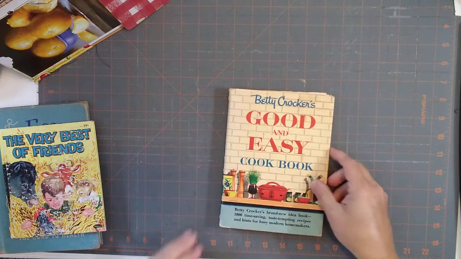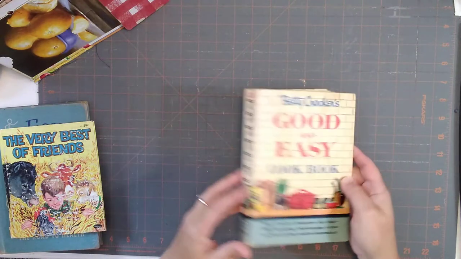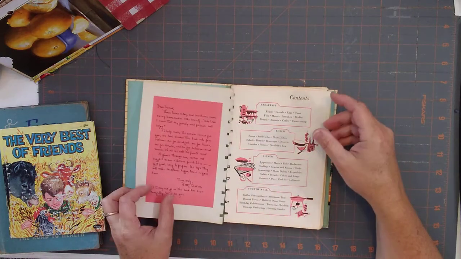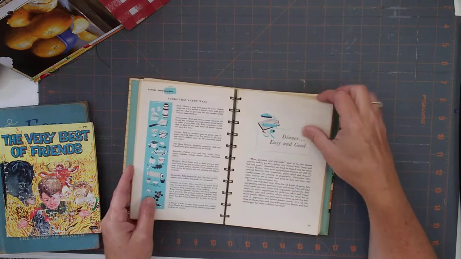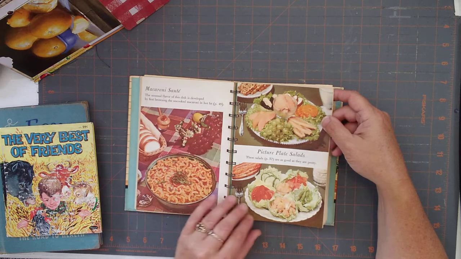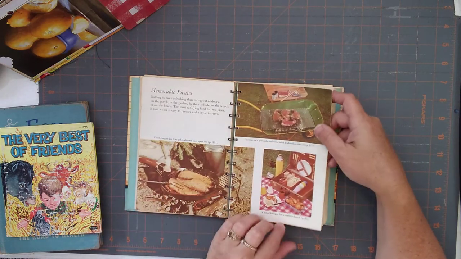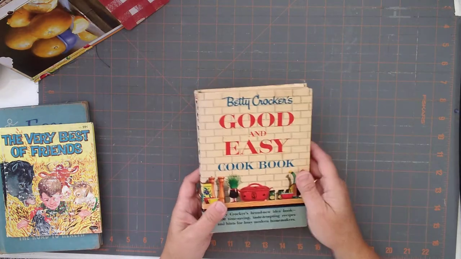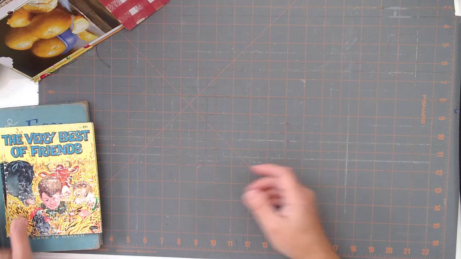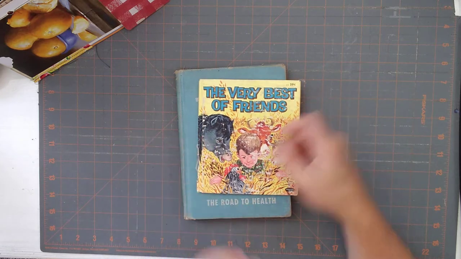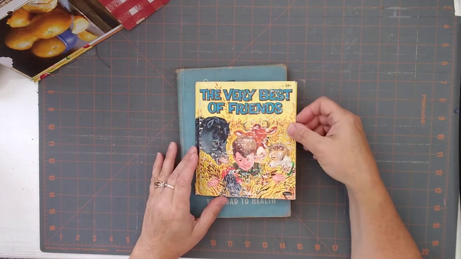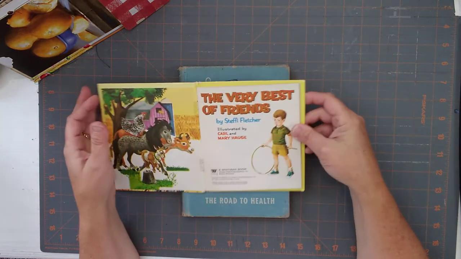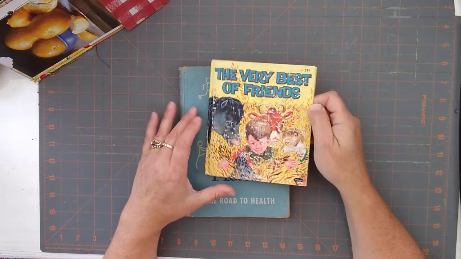Okay, then I got a good and easy cookbook. Again, with that type of binding in it. I was just in very good luck finding these kinds of cookbooks. This one's 1954. Again, love the colors and the images. Look at that. The old thermos. Just great books. You know, I love doing and watching actually these types of hauls because then I can see what the insides of the book look like. If I can't find it locally, then I can get online and try to look and I already know what the book looks like on the inside. So that's kind of why I'm sharing my haul, so that you can see inside some of the books that I found and maybe help you out.